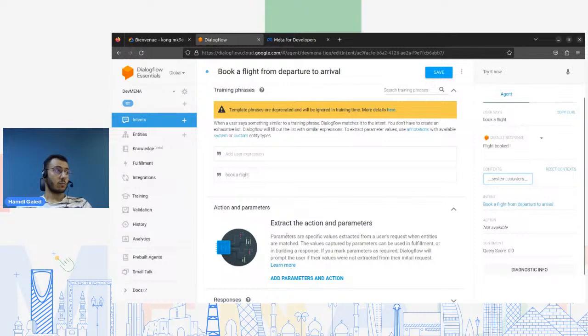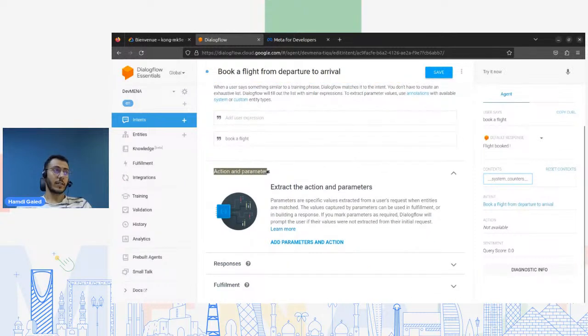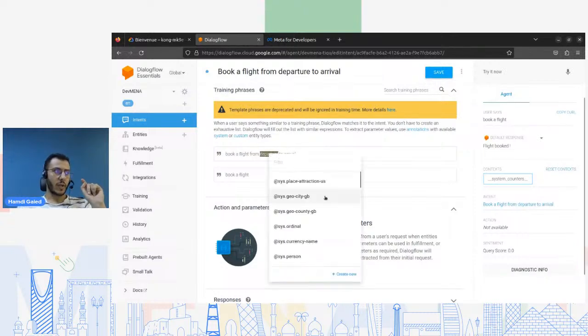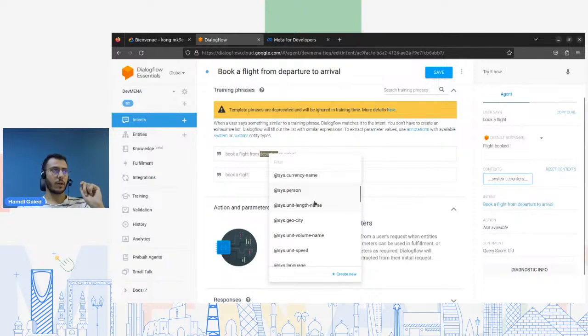Okay, so as we see here, there is another section that we did not see before, which is action and parameters. So we are going to use this one. We are going to train our bot on book a flight from a departure to arrival. If we double click on departure, we can see a list of system entities.